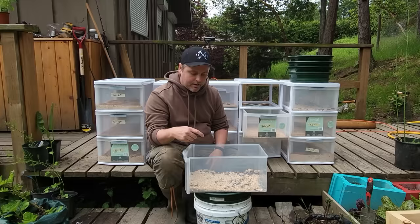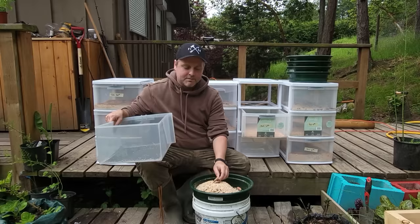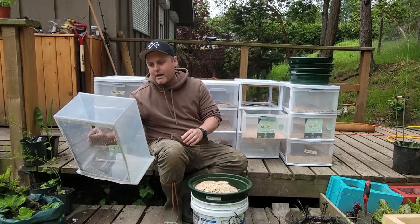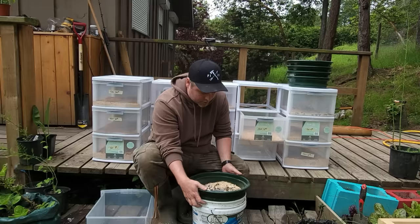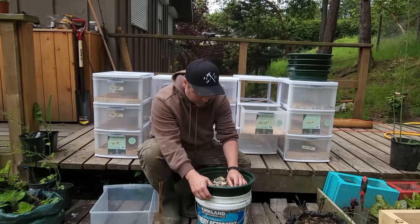We'll get to our first sifting here — we're just going to clear out the vegetable scraps. The beetles and mealworms actually don't drink water directly; what you do is give them vegetables. We throw in carrots and potatoes — anything solid with a high water content is really good. Eating those vegetables is how they get their water. The bottom of this mesh actually looks pretty good, so we may use this one to put all of our beetles back into to start the next cycle. These sifters fit really well on top of five-gallon buckets and most of the beetles should fall through.